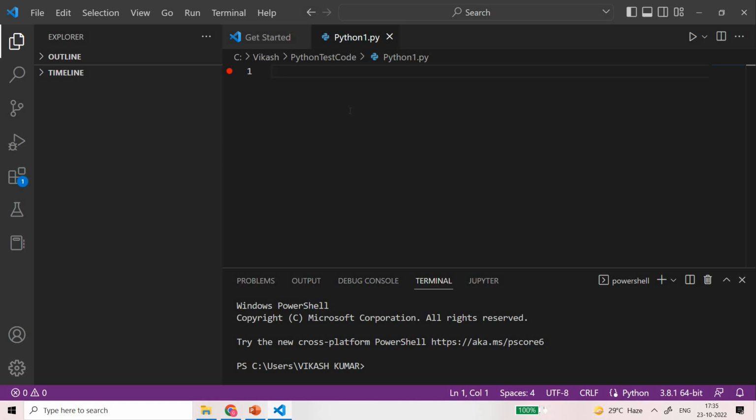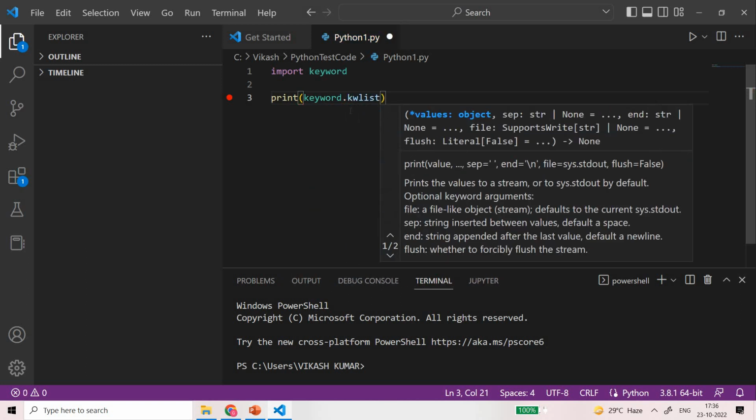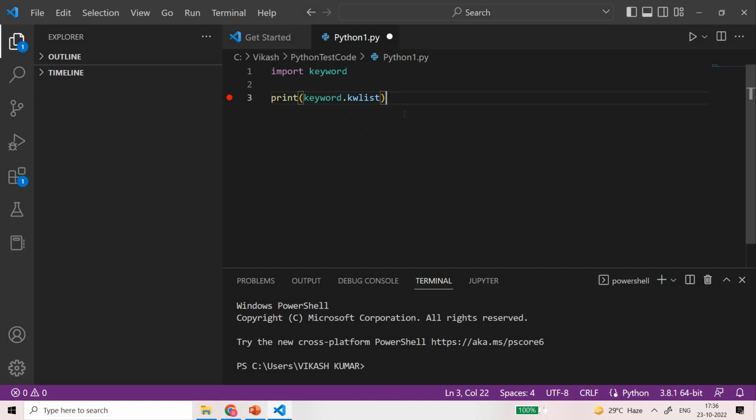Here I will import keyword, and then write print(keyword.kwlist). If I print this, it will print all the keywords available with Python. So first you need to use import keyword, and then print keyword.kwlist. Inside this kwlist, the entire list of keywords is present.